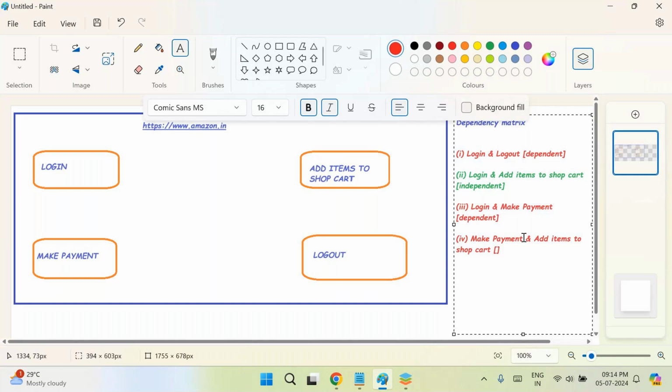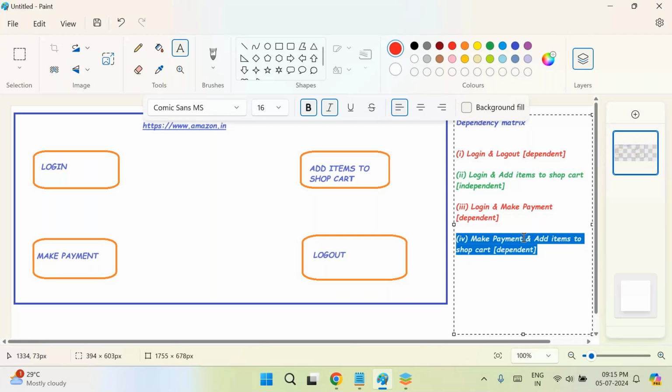Are they dependent or independent? Which means, can I make a payment if the shopping cart is empty, or should I have a minimum of one item in the shopping cart to make a payment? So what do you say, dependent or independent? It's independent. I think there is an option to buy now directly. You don't need to add items to the shopping cart. Usually there is a buy now option, isn't it? Correct. But when you say buy now, the item is automatically added to the shopping cart. Is that correct? Yes. So what will be the answer, dependent or independent? Dependent. Correct. Even if you take a physical shop near your home, for you to make a payment, you need to buy a product, right?